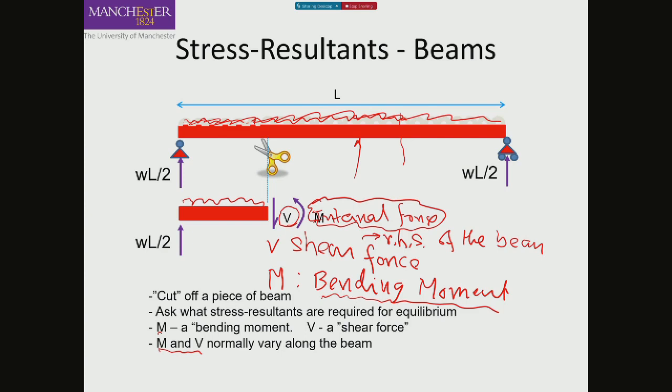So it's essential in design. If you are given a set of loads and a span of beam, that's what you do. First find out what the bending moment and shear force are along the length of the beam. Pick the maximum location, find the stresses, compare that with the material behavior. Okay, that's probably slightly further down the way. We'll definitely revisit this bit, how to do design. But that's the context of it. Why do I need to know about these internal forces? Because those internal forces will give rise to stresses, and that's what we need to compare with our knowledge of the material property that the beam is made of.